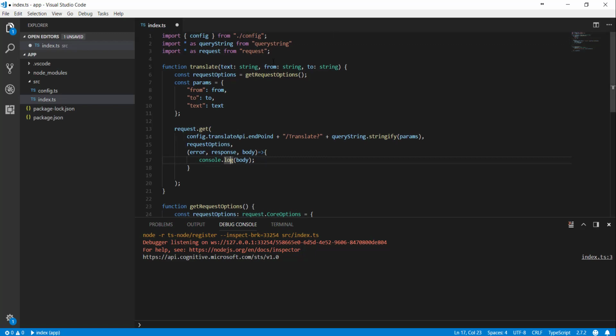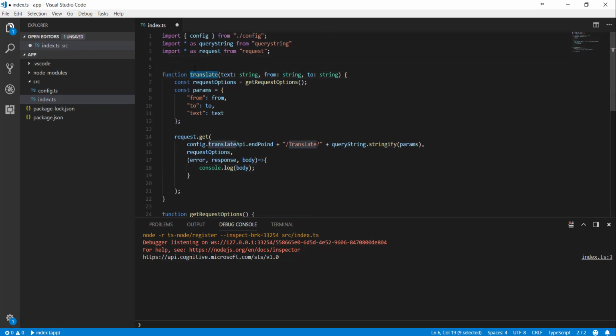So let's call this function. I'm going to convert this string from English to German. So I'll be using en-us and de. De is for German. So now let's just run F5. In German, "I am Sibishwenu" means "ich bin Sibishwenu." In German, it is pronounced as ich. So ich bin Sibishwenu. So it's working fine.